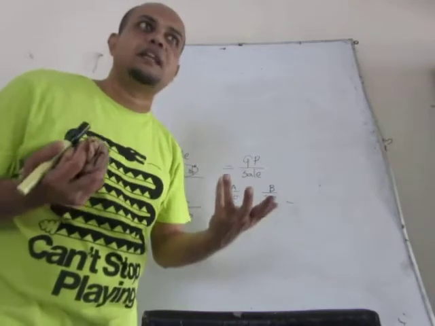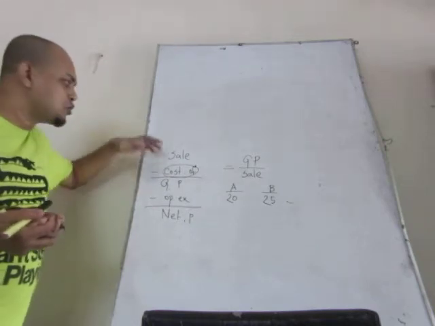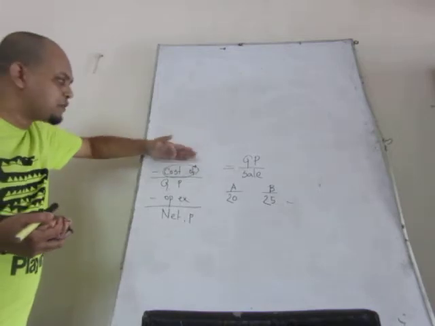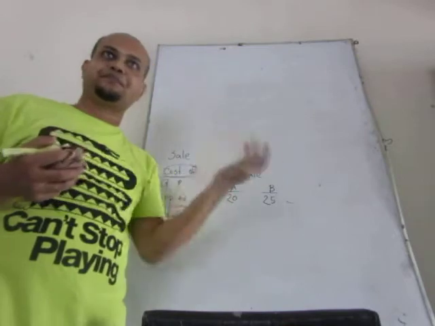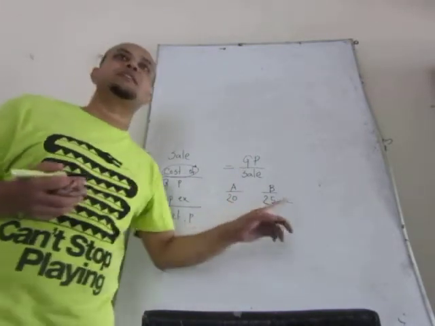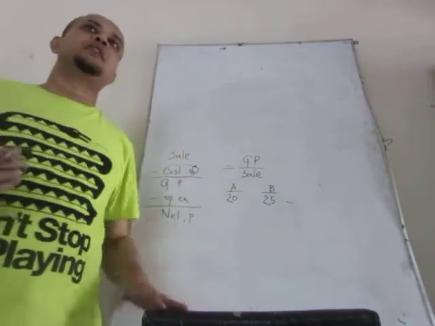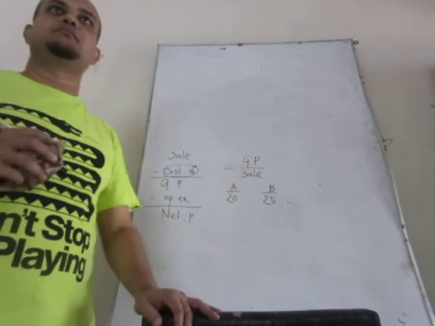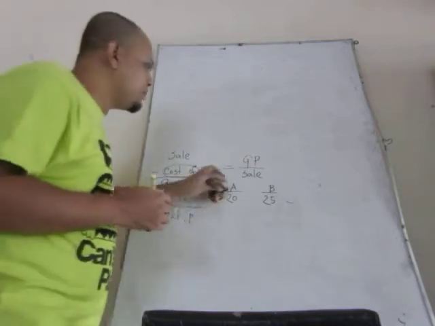And it ultimately represents that you are efficient in controlling the cost of sale. That is, when you have control over the cost of sale, it is obvious that your gross profit margin will increase. Clear? So gross profit margin can be used for trend analysis of an individual company. It cannot be used for comparing two different companies. Clear discussion? Now, what do we mean by net profit margin?